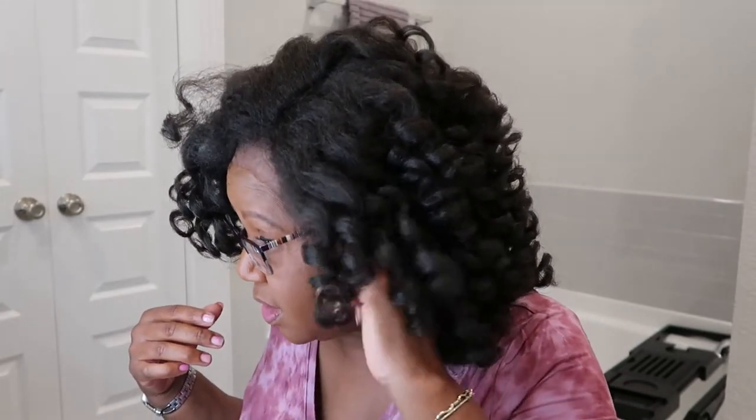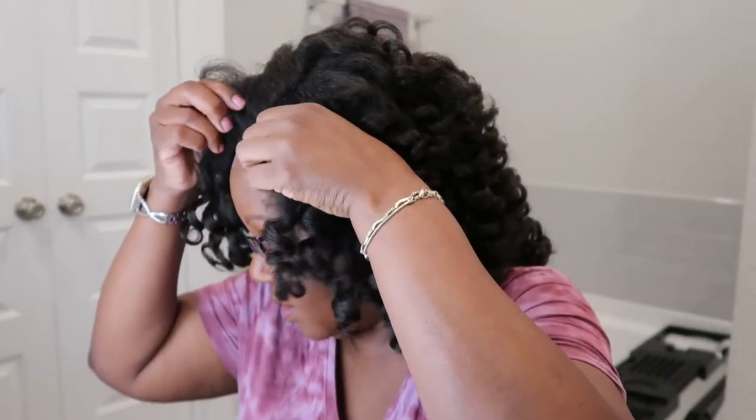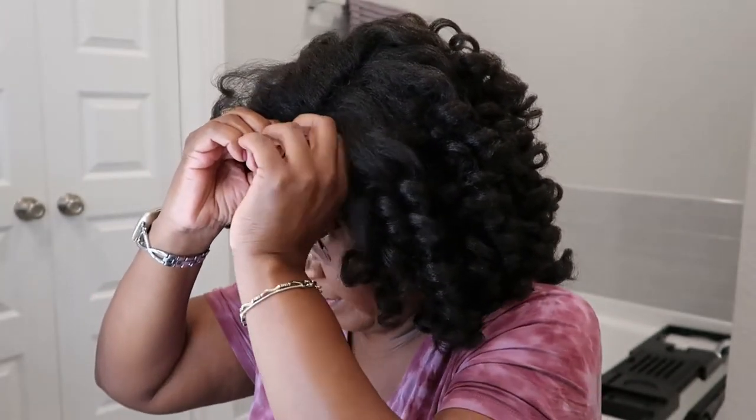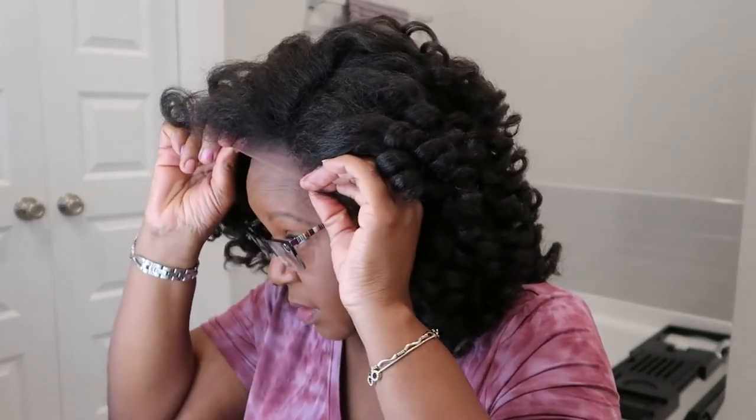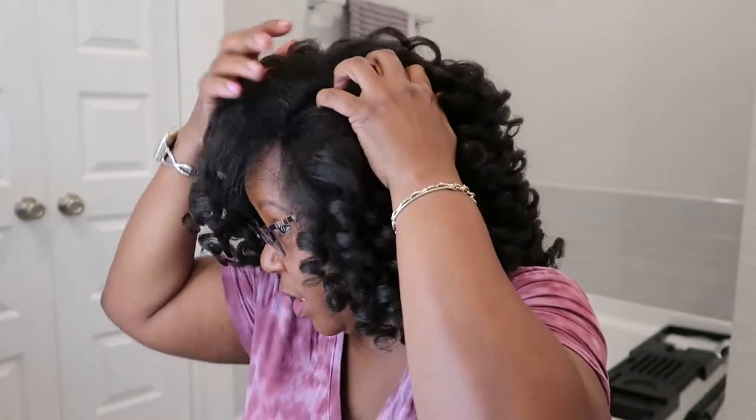Another thing I don't like are these tags — I understand why they put them there but I'll cut that off. It says the material is kanekalon toyokalon, Japanese origin, made in Indonesia. Make sure the bands in the back are loose when you install, otherwise you'll end up with an installed wig and a headache. I have the wig rip in, making sure the lace on the wig rip is matching the lace on my wig. So what do you guys think so far? I think it's cute!